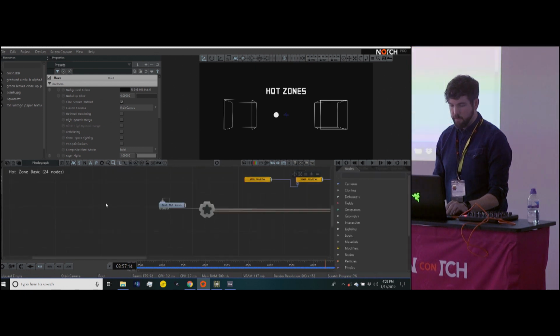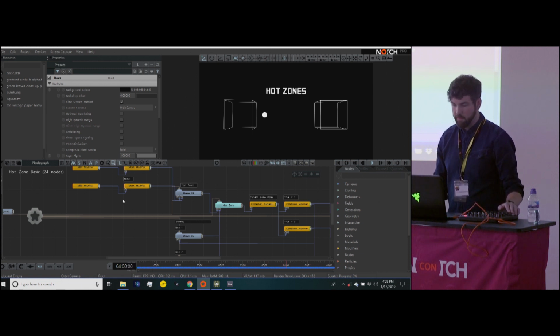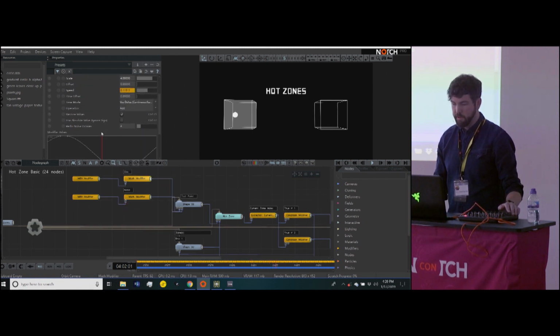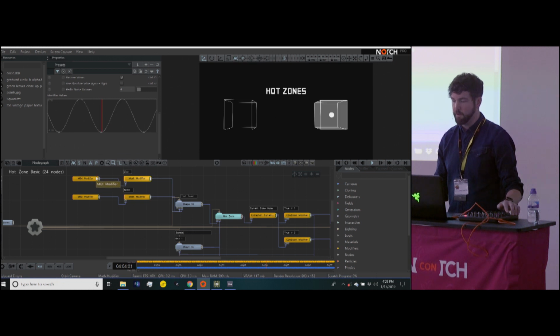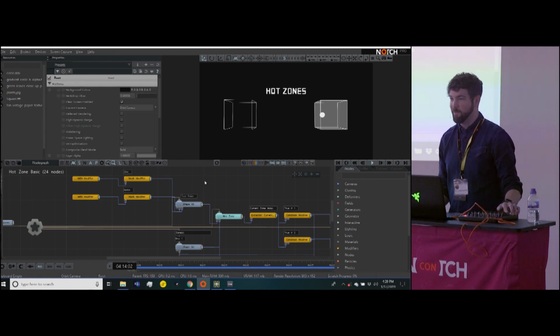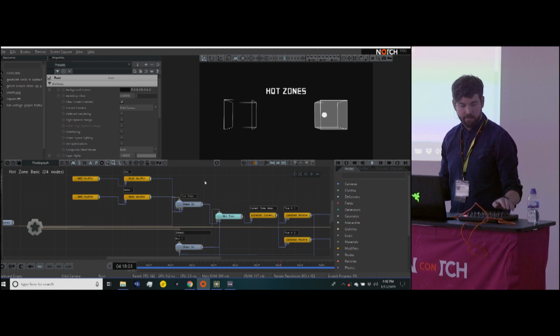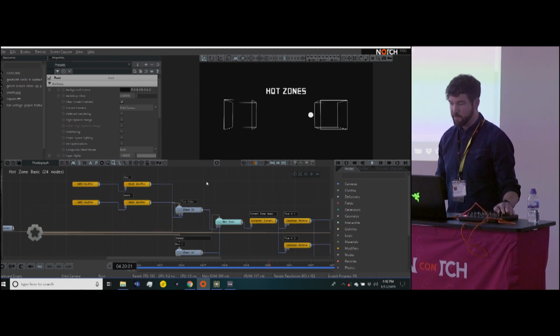All right, so here we go. What we have is just a simple setup here with a sphere. I've got a math modifier that's driving it on a sine wave. My MIDI modifier is just adjusting the speed. One thing I should note is I usually build on this 1060 and then export to a 1080 standalone. So the GUI really affects the performance when you're building, but it's just for demo today. So there'll be a couple stalls.